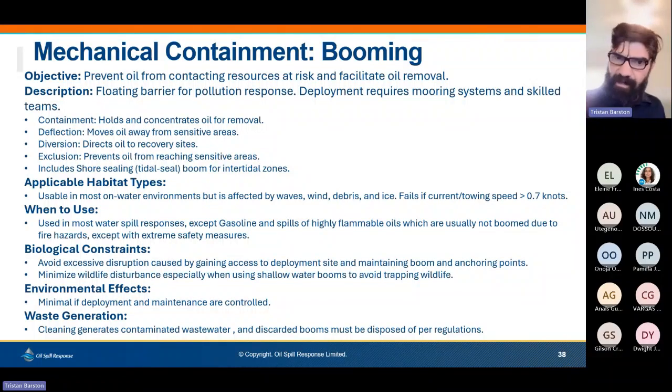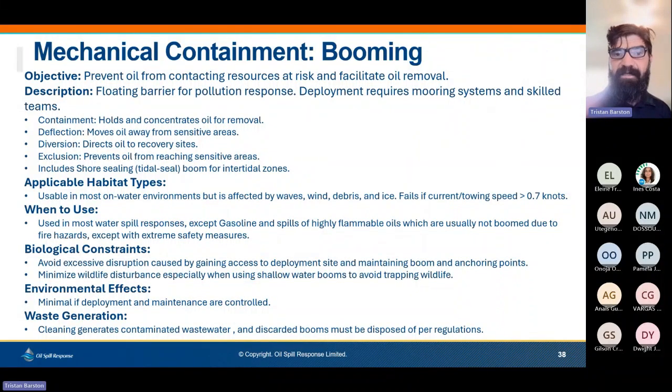These are the yellow, the orange, the black, either inflatable or permanent inflation booms, but some type of barrier that can go in rivers, in lakes, in estuaries, that will, as it says on the slide there, hold and concentrate the oil ready for removal. We can either push it away from our sensitive sites, or we can direct the oil into our recovery area. They're also very useful for protecting water intakes, for example, and certain sensitive areas. Entries into marinas is another good use for these booms.